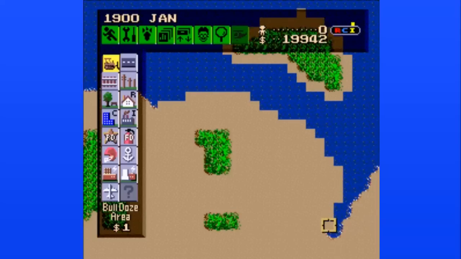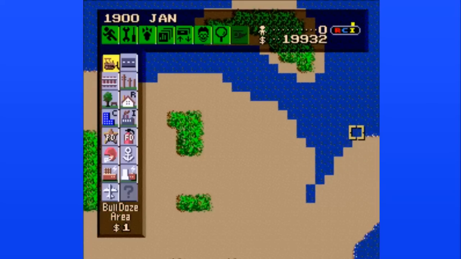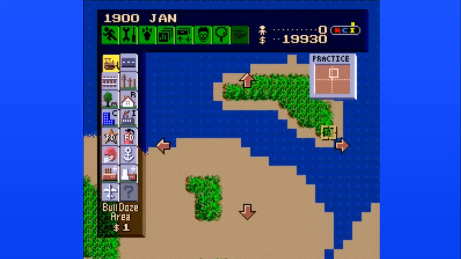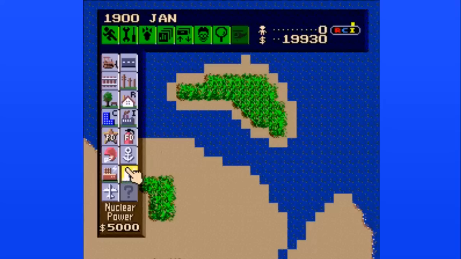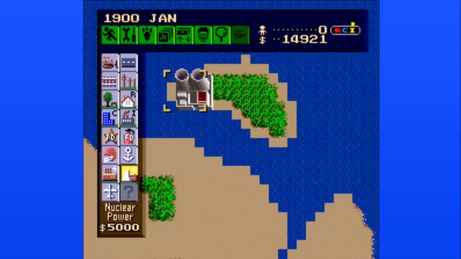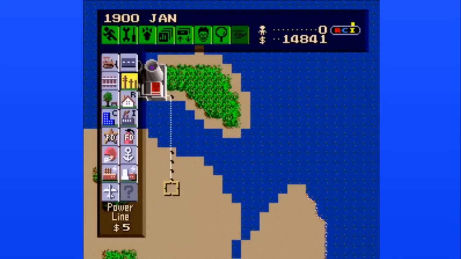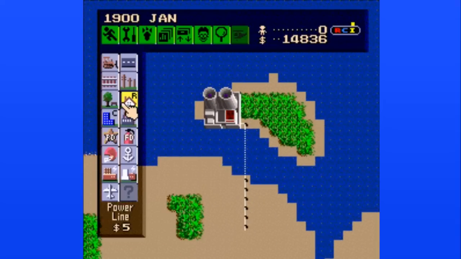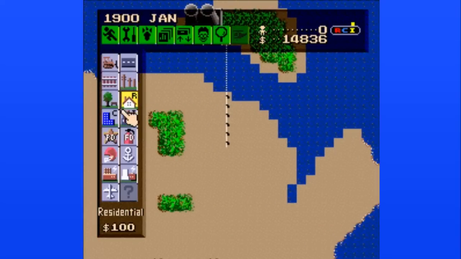Now, in landforms that have more land to them, this will become less of an issue. But since this area is really small, I'm just going to go ahead and bulldoze the edge a little bit. Now, we have room for a nuclear power plant here, which is nice. And I'm going to put some power lines over here. And there's actually an auto bulldoze feature that we can look into in a moment. But first of all, we need residential, commercial, and industrial zones, right?